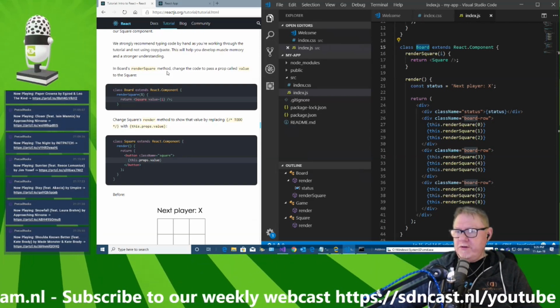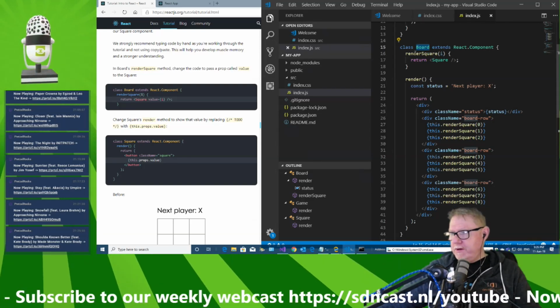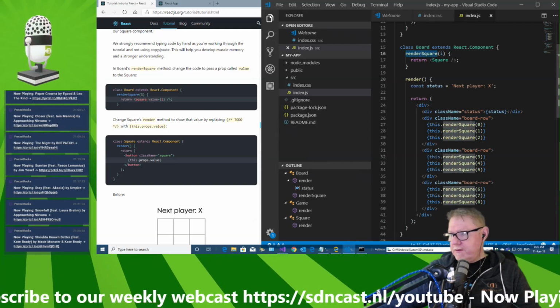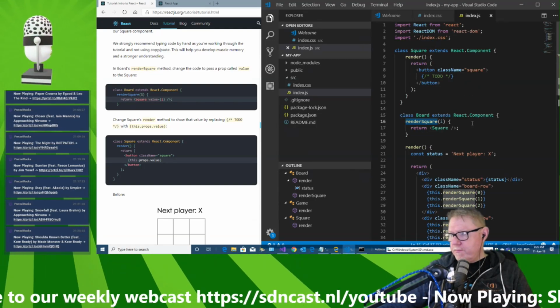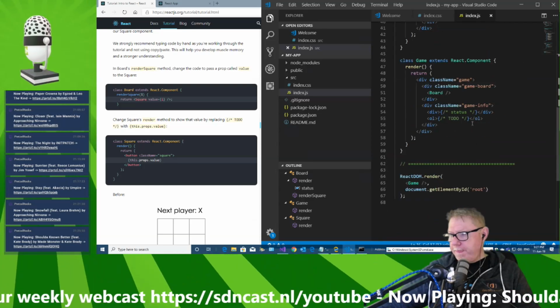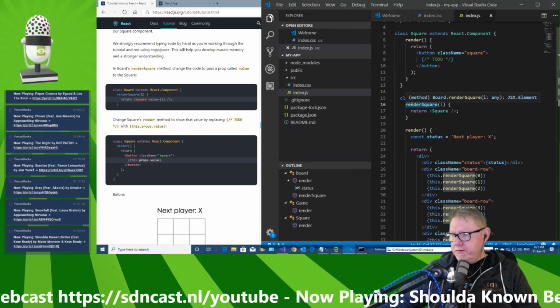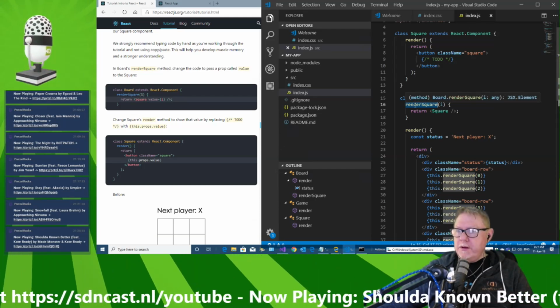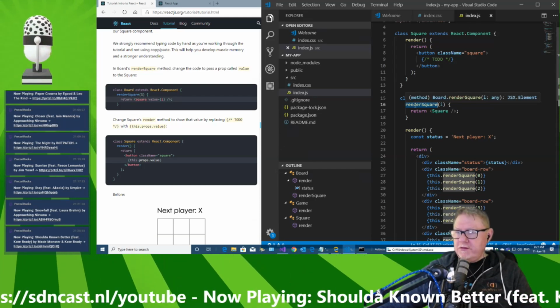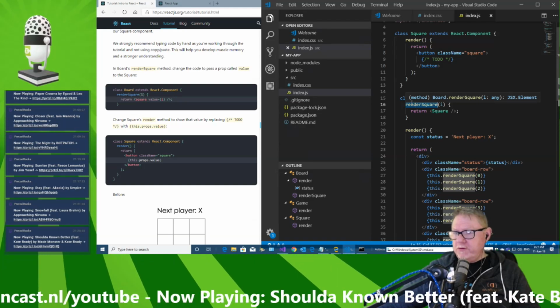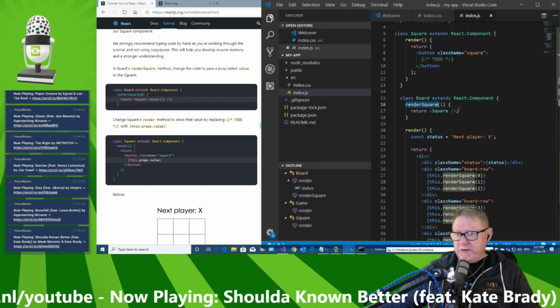In the Board's renderSquare method, yeah, this must be this one. In renderSquare, change the code to pass a prop called value to the Square. So we change this.